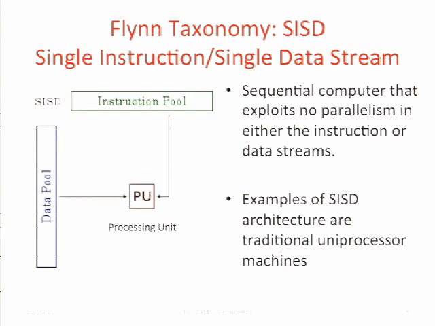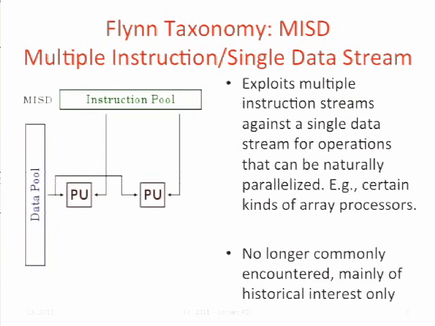MISD, if you try to decode this: one item comes in from the data, and it gets put into both of these processing units, and then multiple instructions. One processing unit runs one instruction on this copy of the data, another runs another instruction on this copy of the data. That's MISD. I think even on Wikipedia, it talks about some machines back before any of us were born that might have worked this way, but you just don't see these in the wild anymore, so we're not going to spend too much time on that. Now we'll get into the interesting ones.